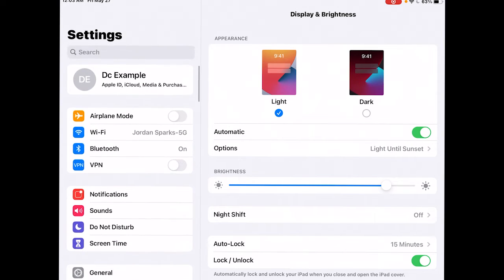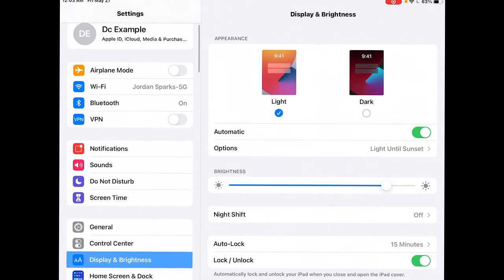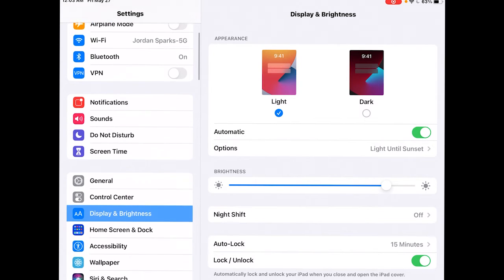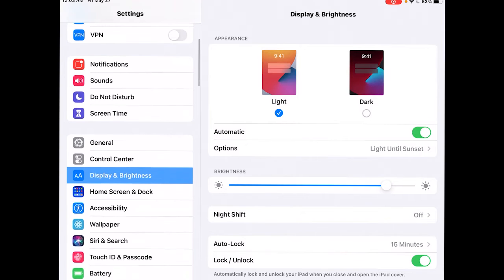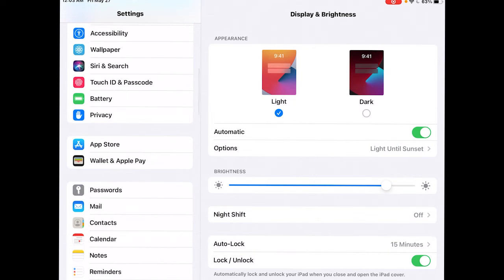You'll kind of get this list that's over on the left, and as you click into sections, they'll take over the entire screen. But on my iPad, I have all the sections over on the left, and then the contents of them get shown on the right side of the screen. So there's a bit of a difference there. But in any case, whatever I'm looking at, I will scroll down until I see the accessibility section.